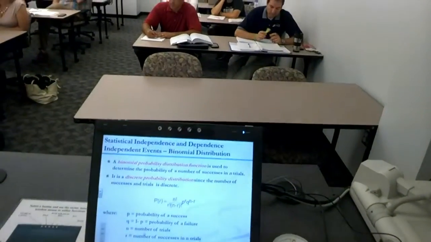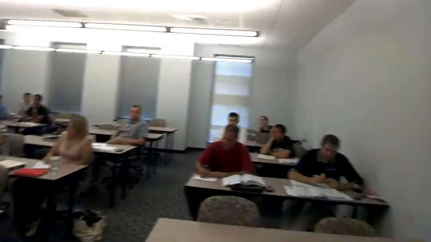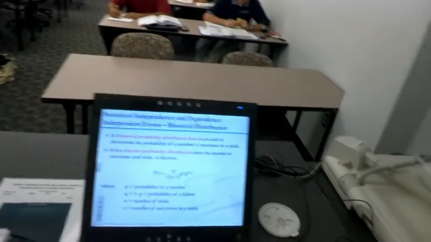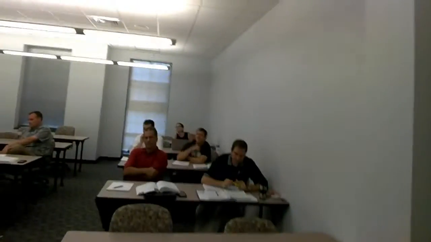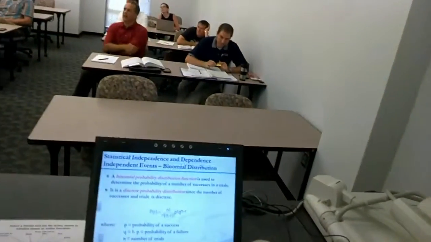And N is the number of trials. How many times are we going to do that? How many times did I come up to the plate and swing, how many of those were outside, how many were inside, how many times was I successful and got a hit, how many times didn't I? And R is the number of successes in N trials. So how many trials did we have? I threw the dice 9 times. How many times did an even come up? How many times did an odd one come up? Those are the type of questions we're asking here. So this is what we do.